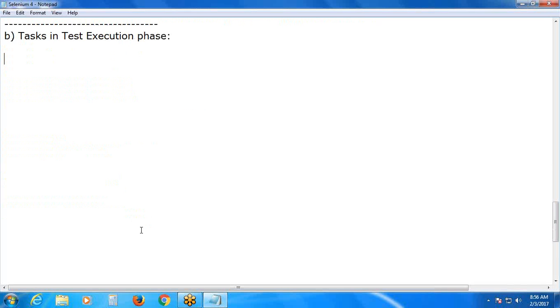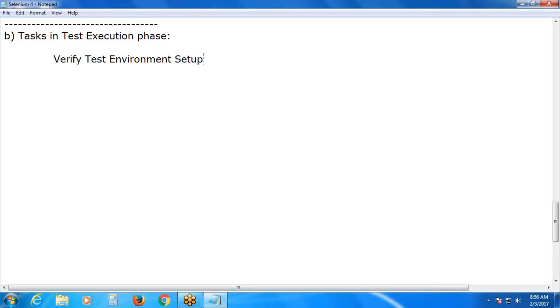Observe, Pavani, important tasks. First, verify team members' activity. Verify test environment setup. Already we discussed this. Here there are 3 steps. Define test environment setup by the test lead in the test planning phase. After that, technical support people implement the test environment setup.